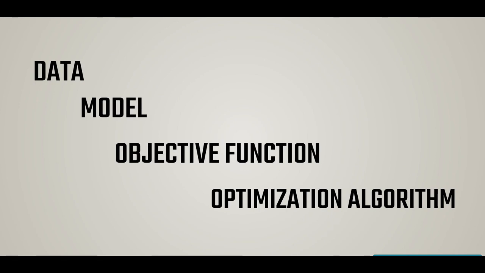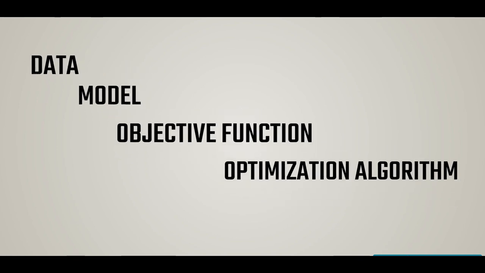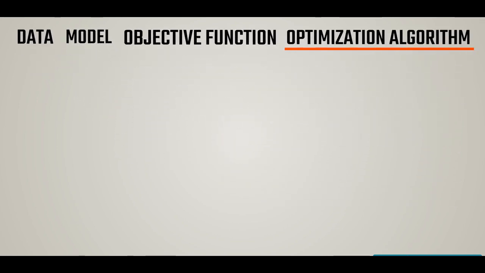We have reached the last piece of the puzzle before we can start building our first machine learning algorithm. So far, we have learned, at least conceptually, how to input data into a model and measure how close to the targets are the outputs we obtain through the objective function. However, the actual optimization process happens when the optimization algorithm varies the model's parameters until the loss function has been minimized. In the context of the linear model, this implies varying W and B. Okay? The simplest and the most fundamental optimization algorithm is the gradient descent.